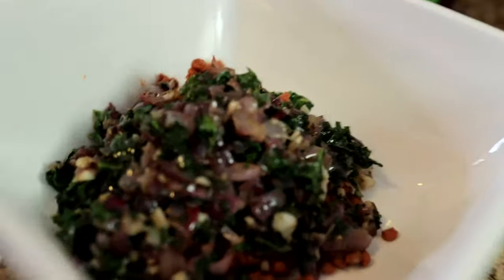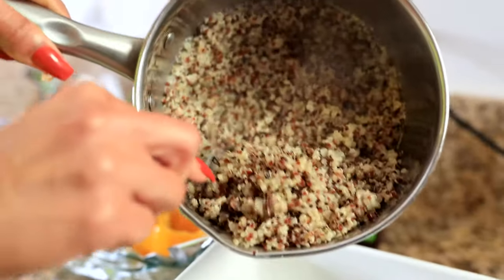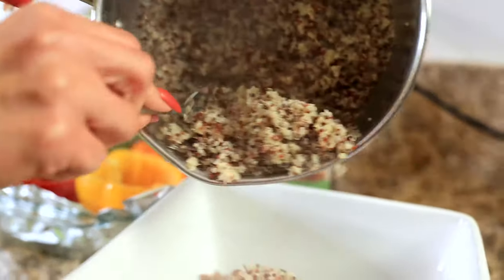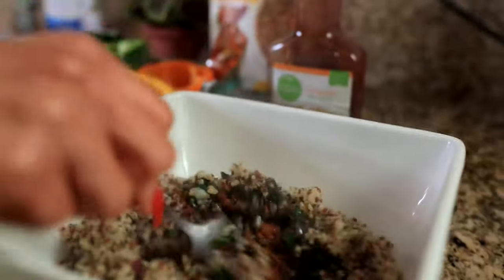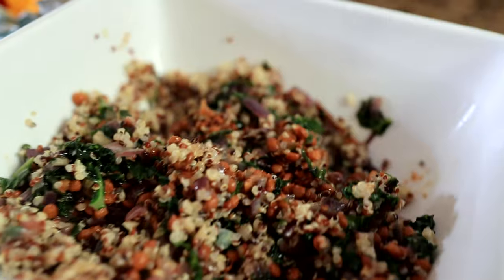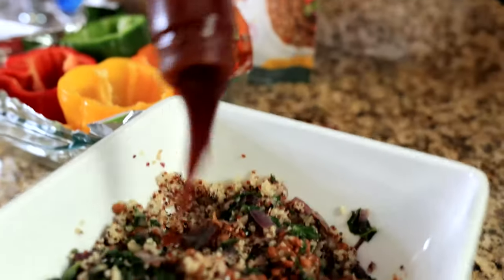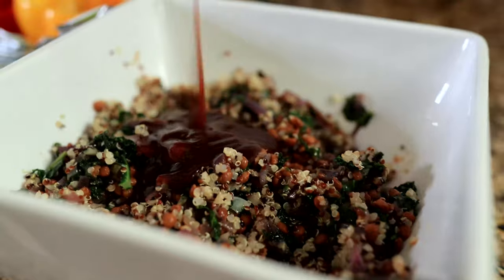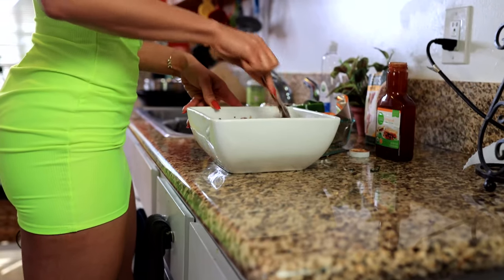I'm gonna throw in my sauteed vegetables, lightly toss that together. I'm gonna throw my quinoa in that bowl with those lentils and lightly stir that together. And last but not least, I'm gonna throw in some barbecue sauce for the finale and mix that in really, really well. Once I have my mixture, I'm ready to stuff my peppers.